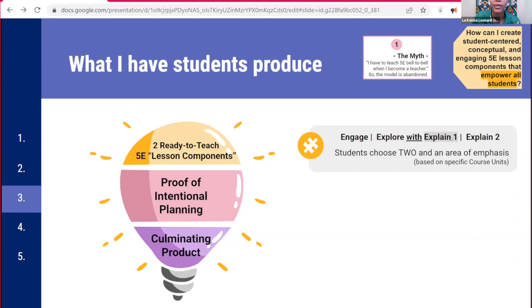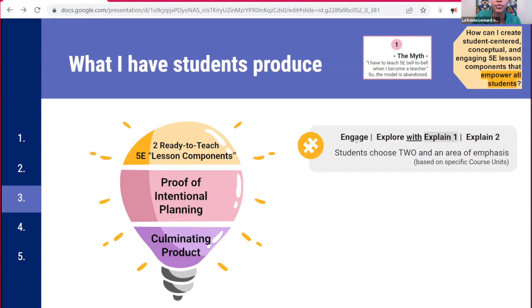And so in my program, we actually split the explain into 2, because we noticed after students would explore, then the teacher would tell them what they should have discovered. The teacher just starts talking. So we decided to split it into 2 so that there's an opportunity for students to share their ideas with other students, for the teacher to hear what students thought without interjecting, without trying to change their minds. And it's a great time for formative assessment, and it's a great time for our students to practice questioning, equitable questioning as well. So that's where the explain 1 and explain 2 kind of split.